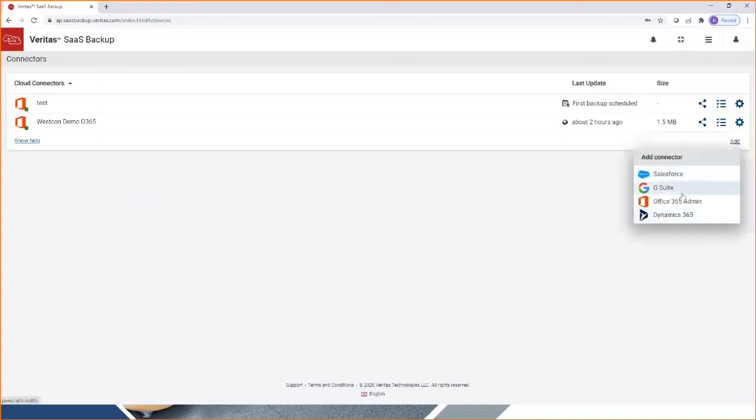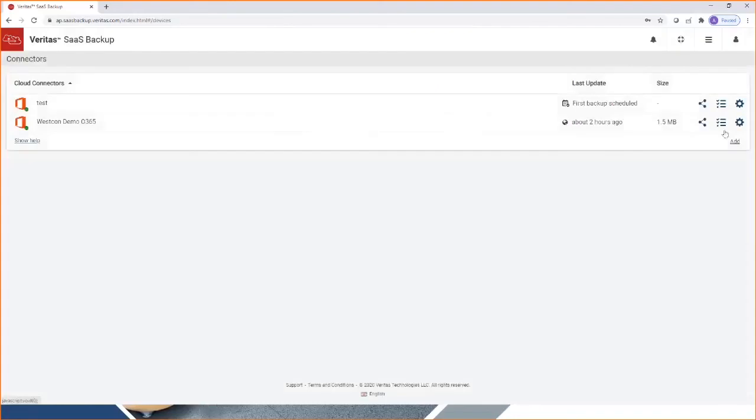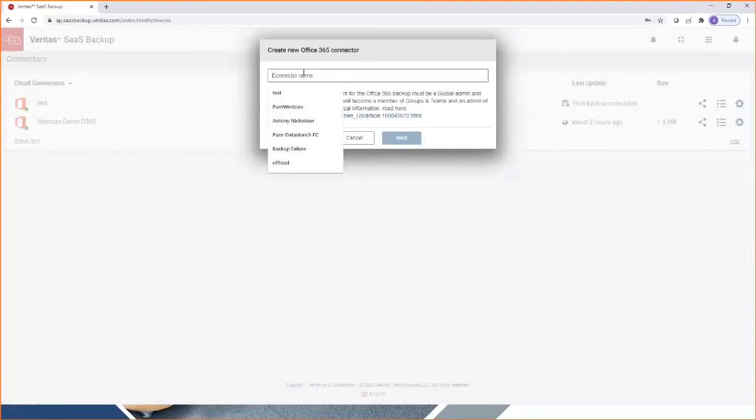In this case, we can do Office 365, but if we did G Suite, all I've got to do is install that app locally, then give it a name, and sign in with my Google account, who is an admin across it. In this case, I might want to set up an Office 365 one. Let's give this one test 2. You can tell I've already done test.